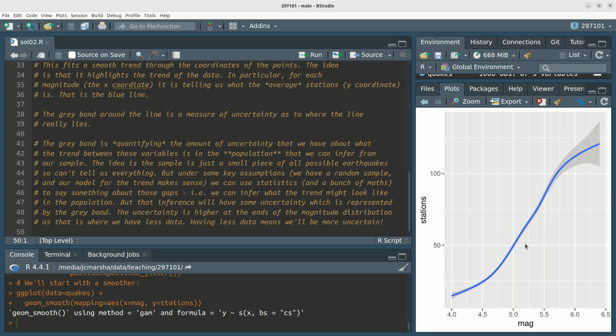So we can see easily here that there's a trend in that increasing size of earthquake results in more stations detecting that earthquake, which makes sense, and that trend is not really a straight line.